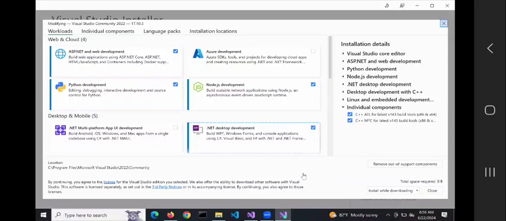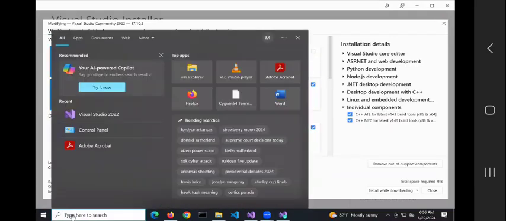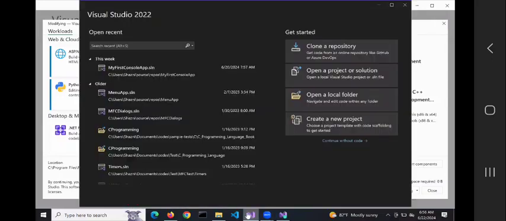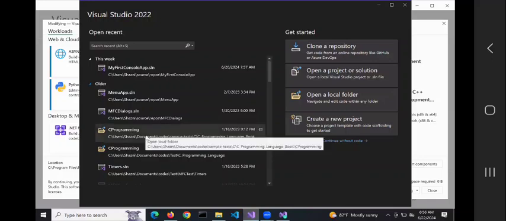I'll leave that at that point because I have got the installation, and then you can start Visual Studio from here. Go and type in Visual Studio, and you will get Visual Studio 2022. You can click on that. Once you click, you're gonna get this particular window, and here you will see all your recent work on the left side.